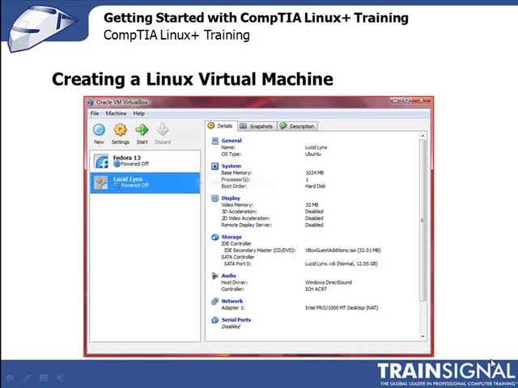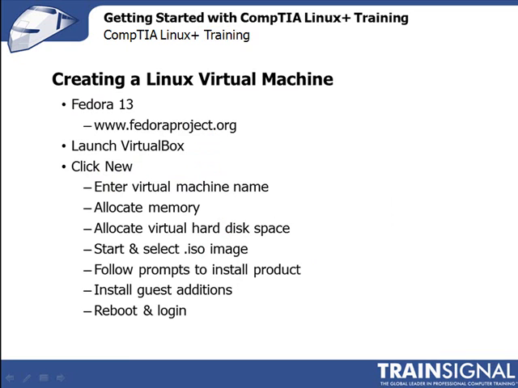So, ready to create a virtual machine from scratch? Good, follow me. Hopefully you've downloaded and installed VirtualBox. The next piece that we need is the actual Fedora program. You download that program, an ISO image format file, from fedoraproject.org. Make note of where you store the downloaded file, because you'll need that for the installation.